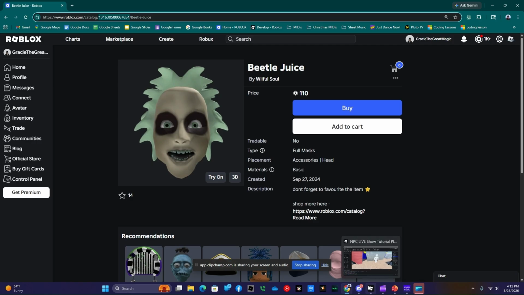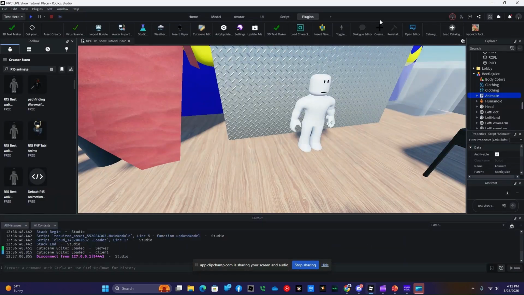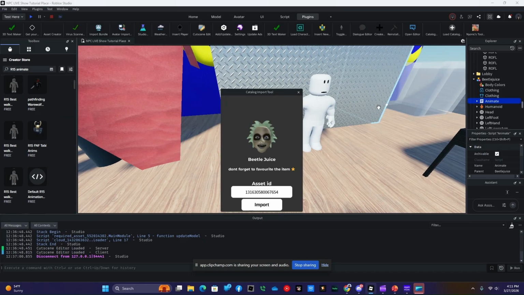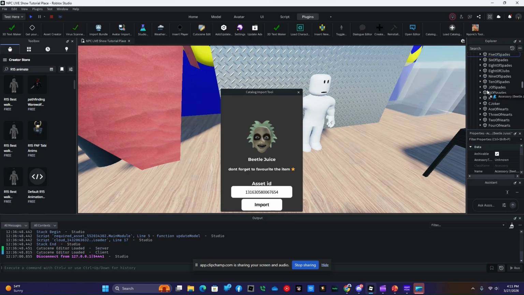Copy and go to plugins, and I'll leave a link in the description for the catalog import tools I use. Okay. And go here, Beetlejuice, and then I'll drag the accessory right onto Beetlejuice. Now we need to get its clothes.